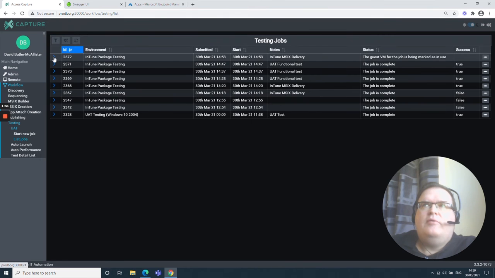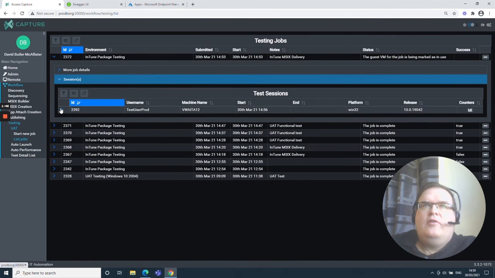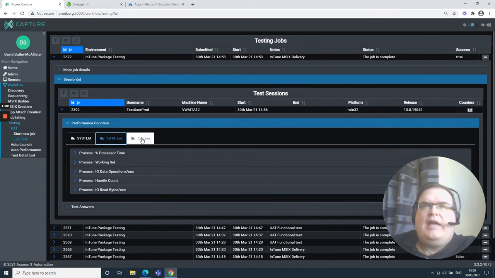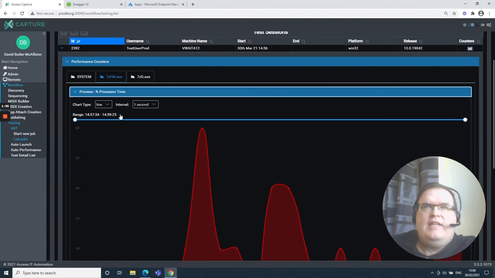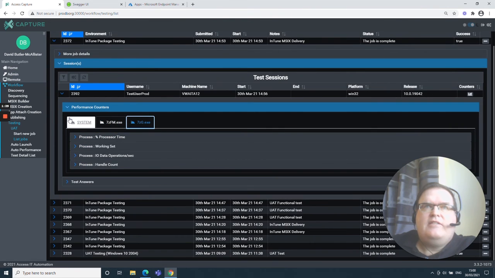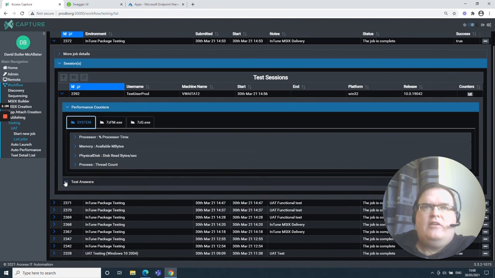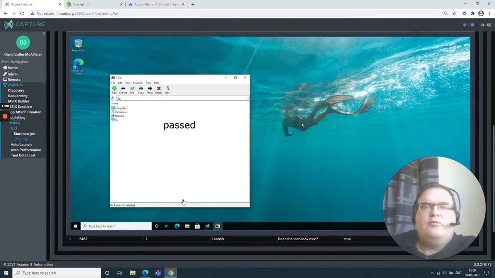and we'll look at some of the information that's coming back in. So 7-zip is coming back in. The performance data has been brought back into the detail for the duration of the test. So I was only on the test for a few minutes, but that detail is coming back in successfully. In addition, the test answers are going to come back in, so the screenshot that I took has passed.